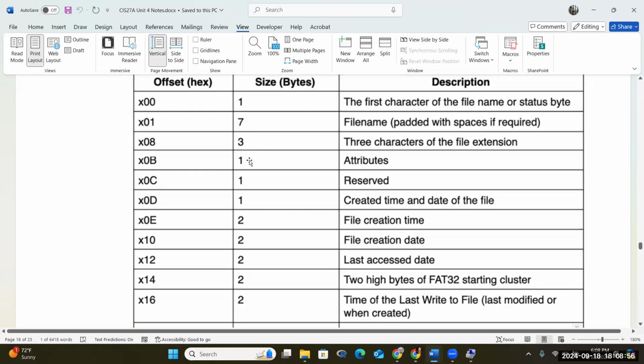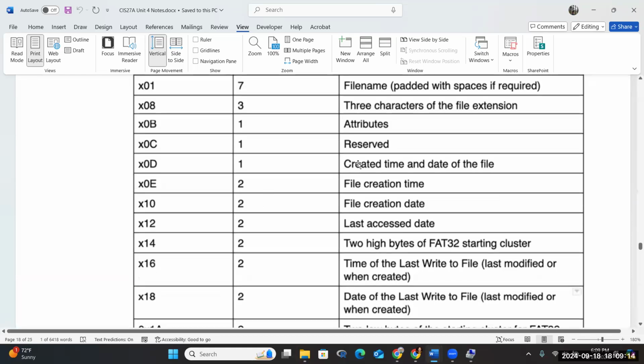Your attributes. Attributes are actually not permissions, okay? It's used for like backup and non-backup kind of environment. And then the reserve, and also here's your timestamp.